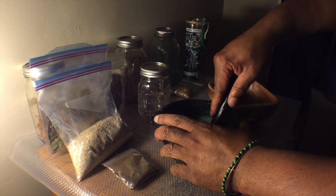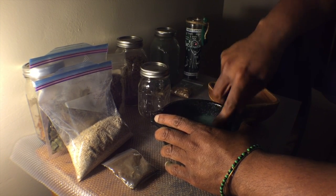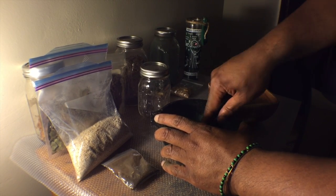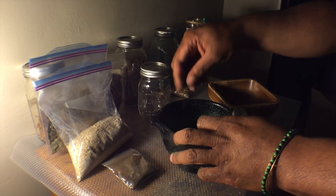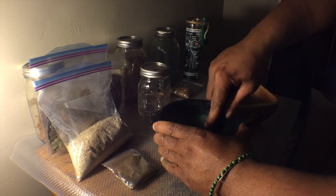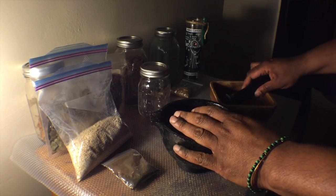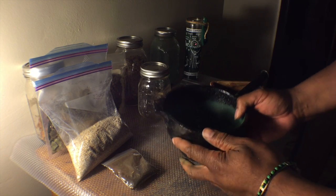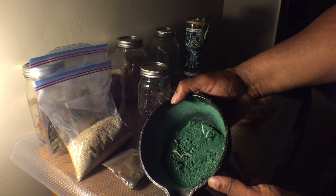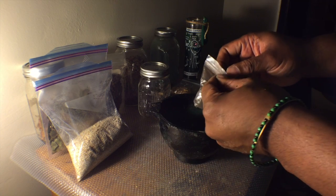And I'll keep mixing it, keep adding my energy, my intent. And all while I'm mixing it, I'm thinking about it. Still thinking about why I need this to work for me. And see, you can see the pieces of the dollar cut up. But that's energy, live energy of money, making this money drawing powder even more effective.